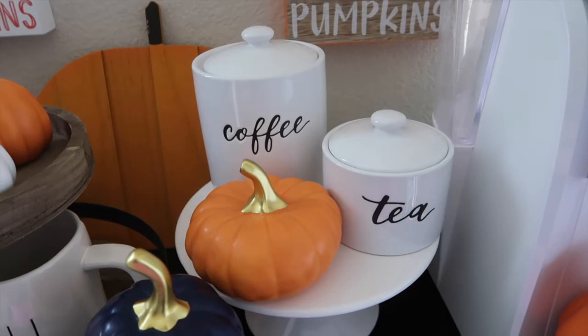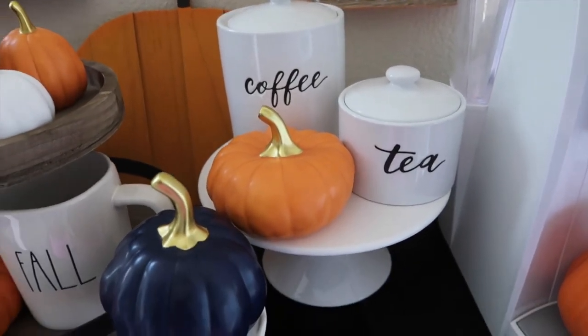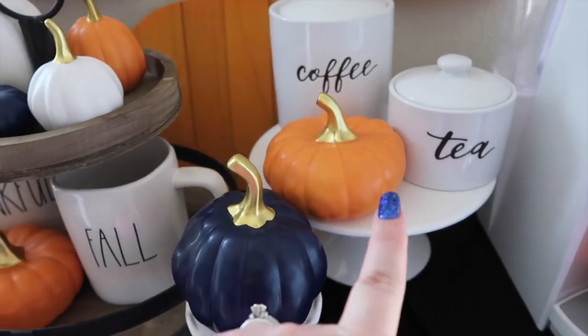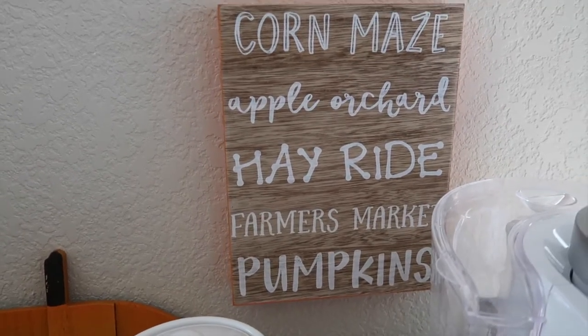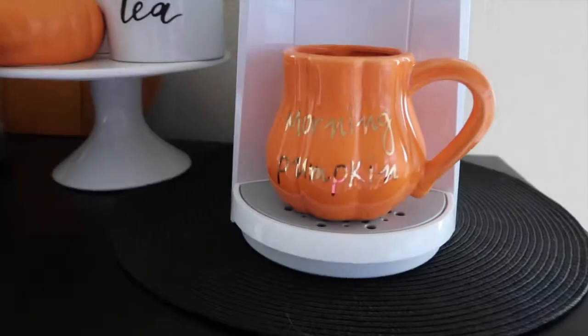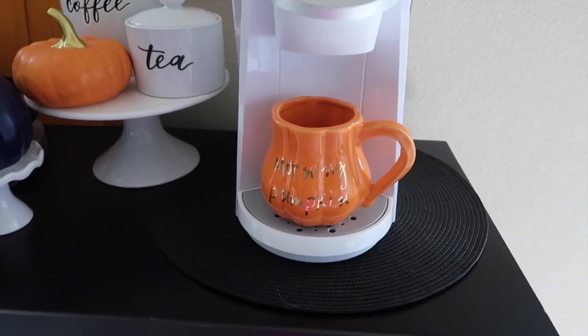And then I have another pumpkin here with my coffee and tea jars. And this whole setup right here is from Target. So the cake stand, dessert stand, and the two jars here are from Target. And then I have another little wooden sign, and that one's from the Target Dollar Spot as well. And then I have my Keurig, and then I have this cup here, and it says Morning Pumpkin. And I got that one from the At Home store.